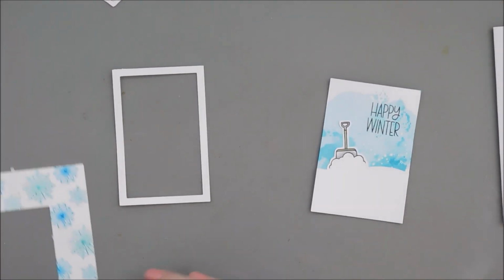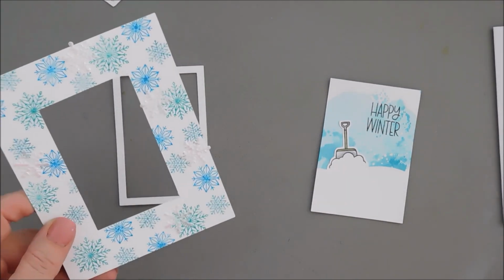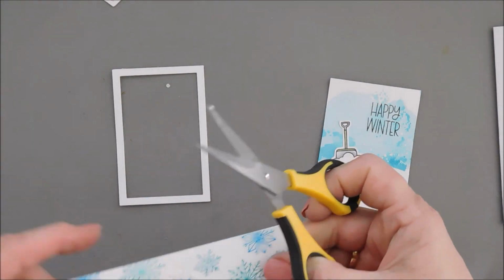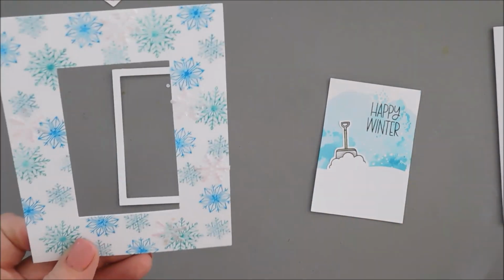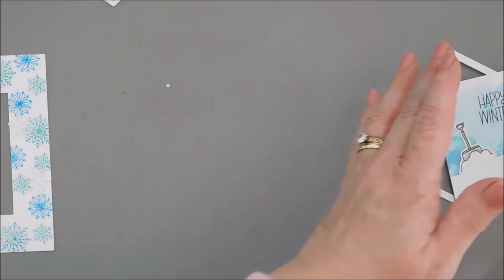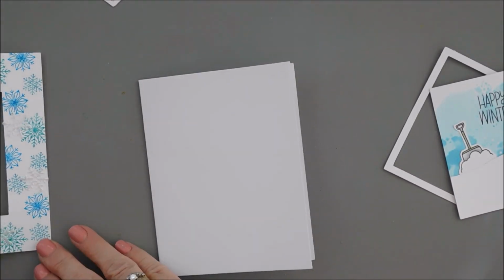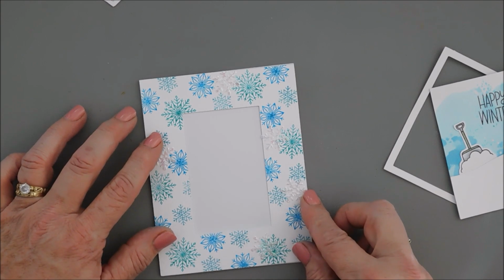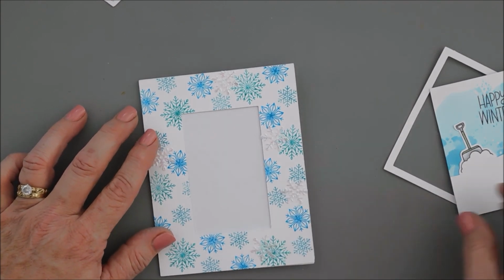And then what we're going to do, this should be dry by now. If you have any overhanging snowflakes, we're just going to trim these off. Okay, we're going to take our card base, make sure it opens the right way, and then we are going to put our panel on top.